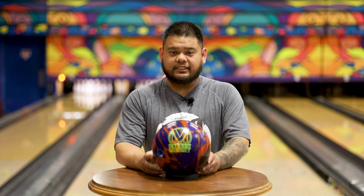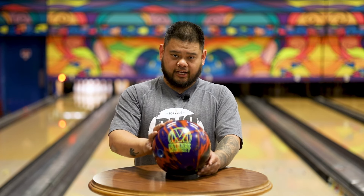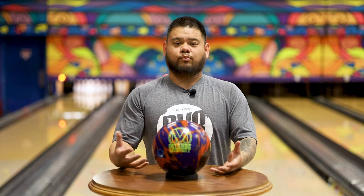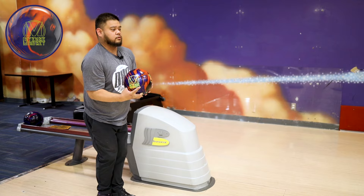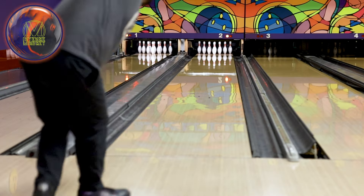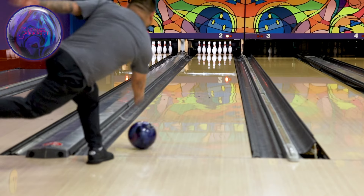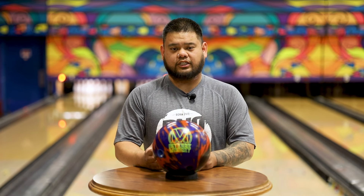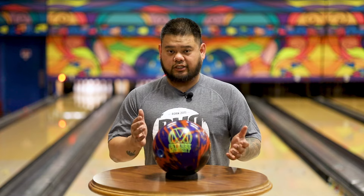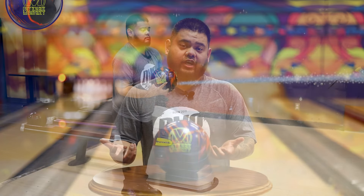We are back with the Intense Mindset. Wow, this ball is a huge ball. On the market, this is the most hooking ball and the most back-end ball — crazy what technology has brought to the bowling world. Today we bowled on a house shot. It's a beast. With it being a beast, I could actually move right, stay right, and keep the ball in line with the shape compared to when I was throwing the Effect. The Effect had much better reaction when I started moving left. If I was too far right, like you saw that strike, it was driving way too hard. At least with this ball it was really controlling the shape, not giving away the pocket — even though it went light, I could still keep moving right, which is actually really crazy to me because I've never had a ball do that.